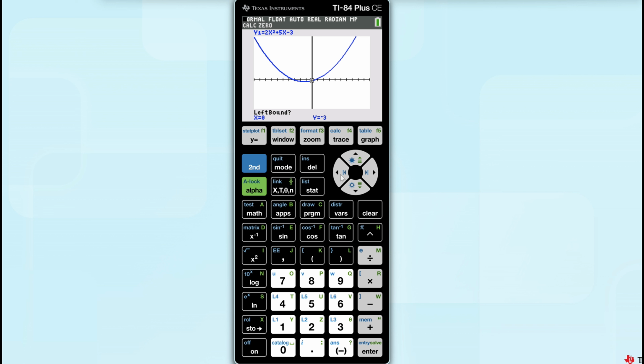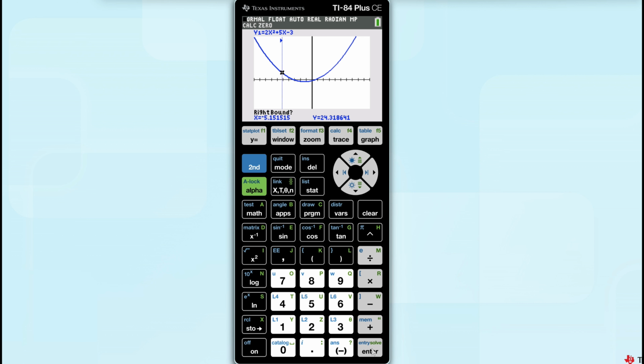So left bound, I'm going to move my cursor to the left of the 0 I want to find. So I want to find my 0 that's all the way to the left. So I want to find my x value where my function crosses the x-axis. So for my left bound, I'm going to make sure my cursor is to the left of that point.